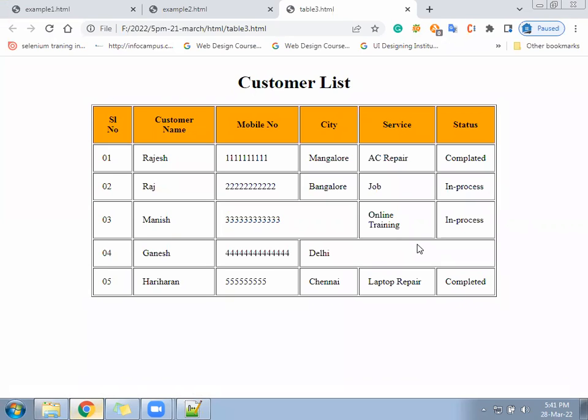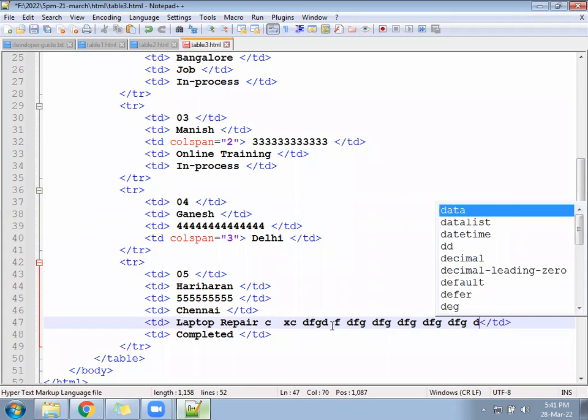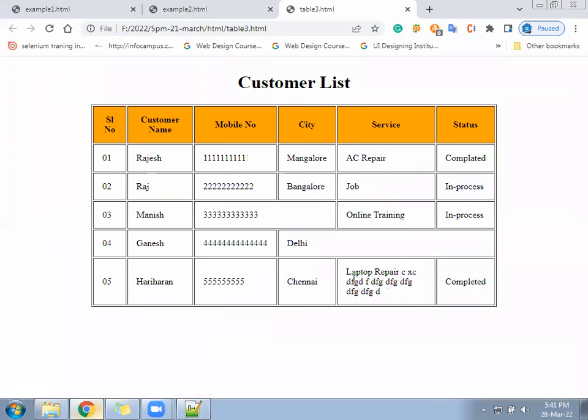Where do you want it? In the same column. Under the service, or something. For example, I have added one more column, say suggestions, where the user can give suggestions, and if they type big text, something like a paragraph, I want to display it in multi-line format. Right here, suppose I have written AC repair. If you write multiple lines, it goes to a new line automatically. This came to the new line. It will get adjusted automatically.